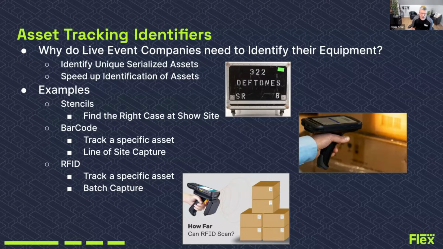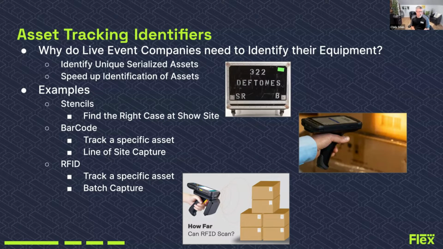As we started getting into software, we wanted ways to quickly identify things without having to dictate that number. And so barcode scanning was a great way of aiming a laser or an image at a specific barcode. That graphical interface was then translated into a unique number that was translated to the software. It works great for line of sight. It's not so efficient when you're tracking thousands and thousands of items, but it's very reliable, incredibly reliable. Our customers scanned over 50 million items in and out of their warehouses last year.